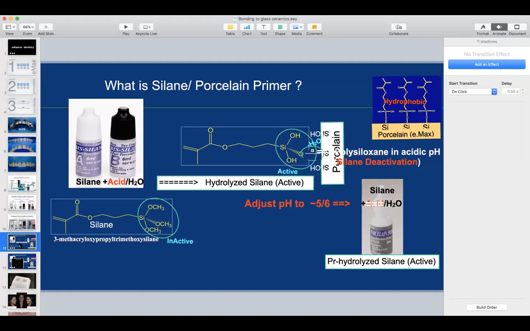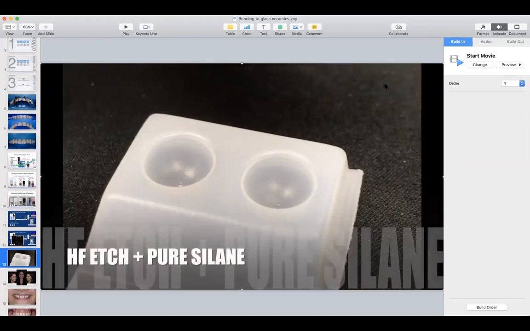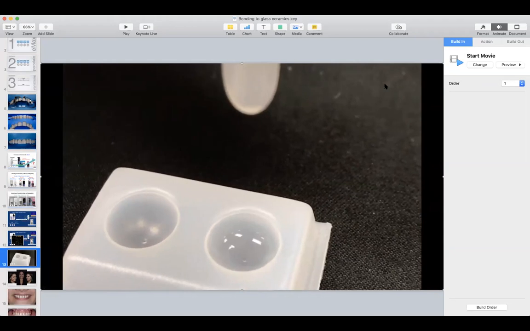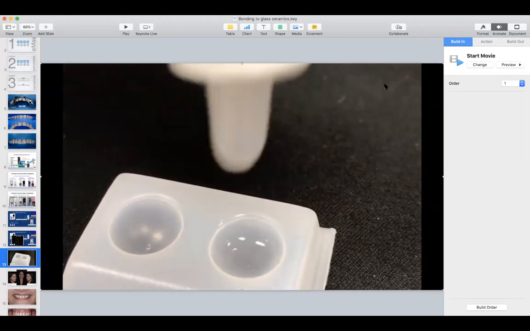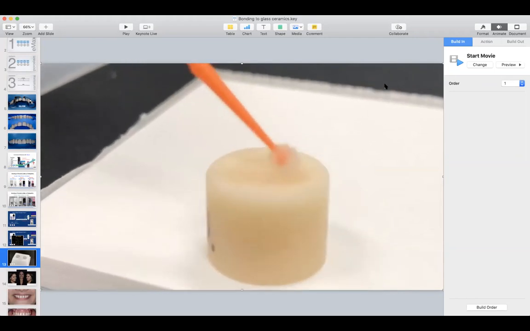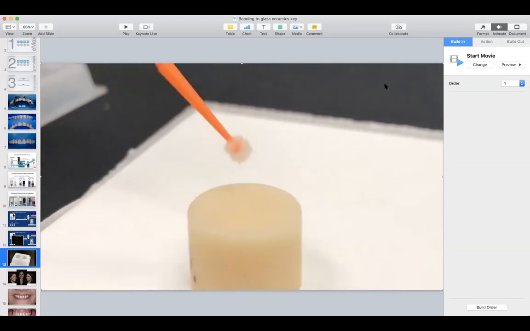And why is this important? Because the silane is probably the most crucial part of bonding to the ceramic. And I emphasize this, all right? So I want to show you a video of what happens to a surface that has been etched with phosphoric acid, and now I'm going to apply silane to that surface. This is pure silane, and I'm applying it on lithium disilicate, all right? I etch that ceramic, I apply it, and I'm going to let it react for about 3 to 5 minutes. Just leave it alone.